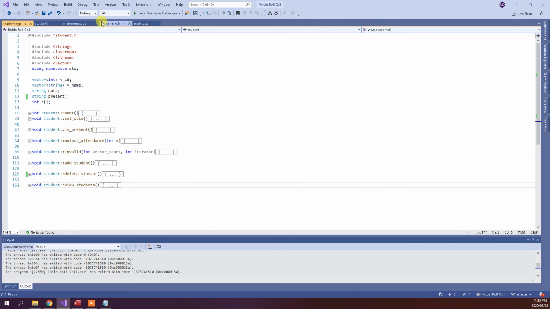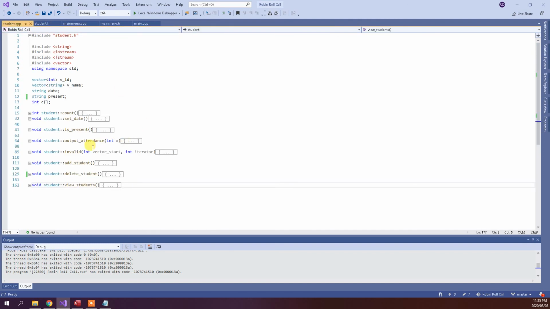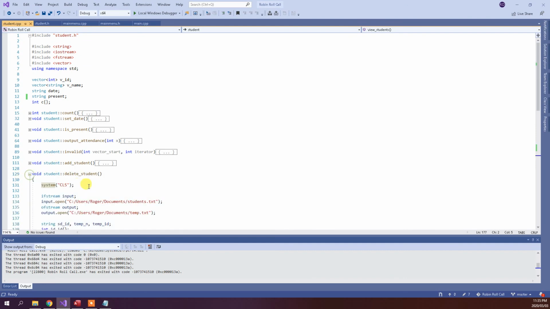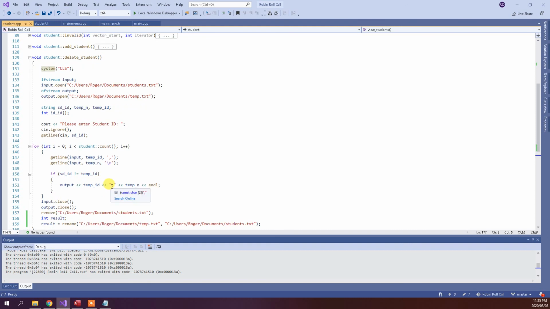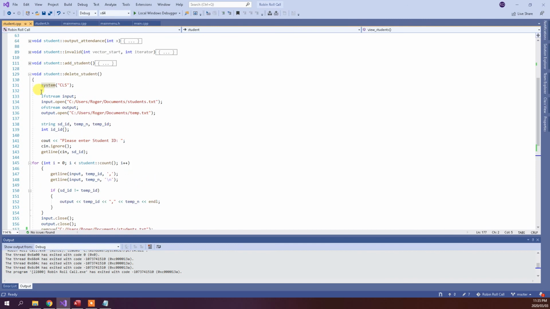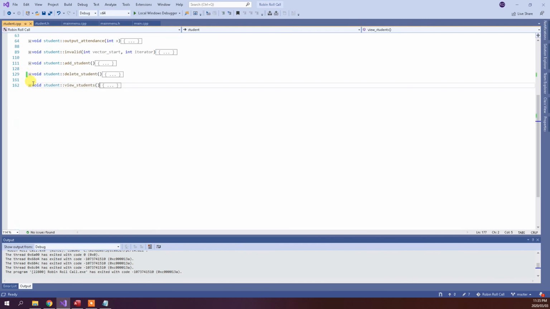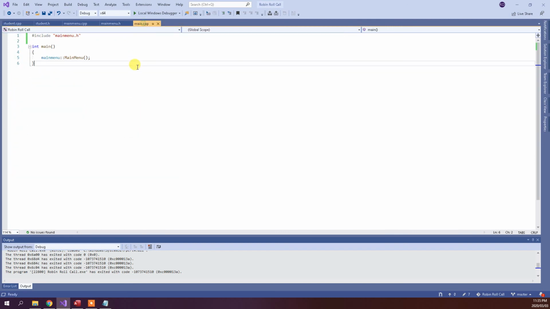It's not a lot of functionality, but it's essentially what was needed in this case. I'm most likely going to add a couple of things, such as when the student is deleted successfully, just have something pop up on the screen that says student deleted successfully, or if something goes wrong, just have the screen say error, something like that, just so that the user can be confident that whatever they're doing is working. So that's my roll call application.